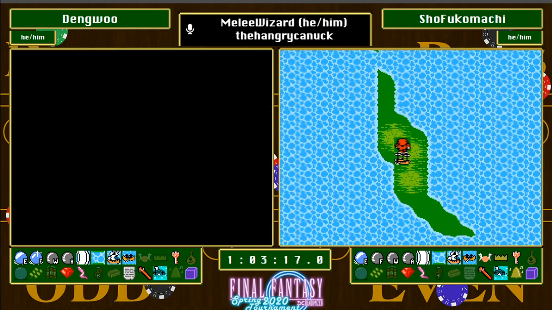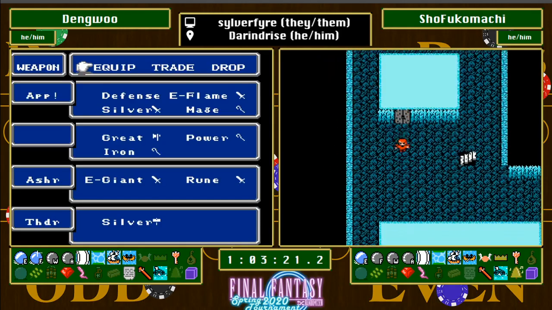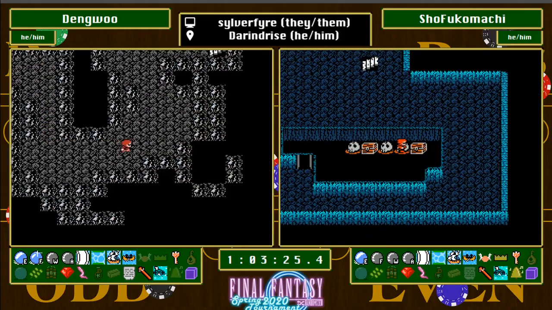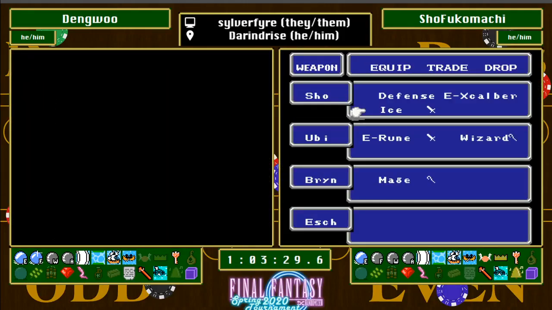And Shu does have that one shot of warp, so he is going to save time in the ice cave over Dengwoo, because he only has to make the trip once. Mm-hmm. Sho's going to go out and clean out Cardia. Not a bad idea. You're here.